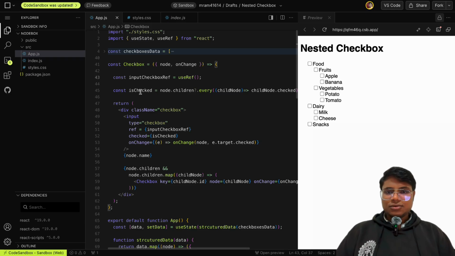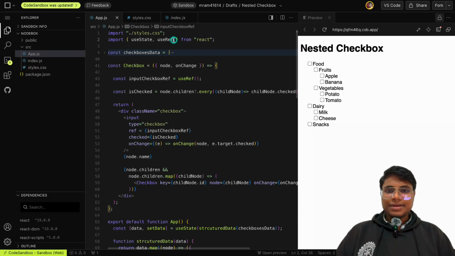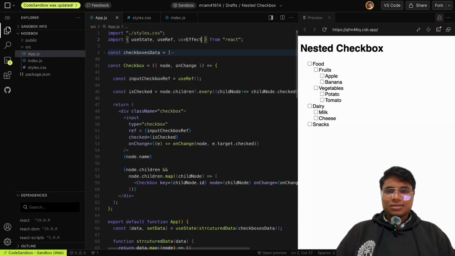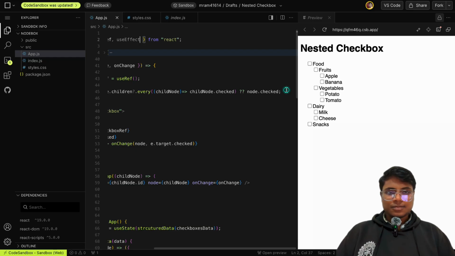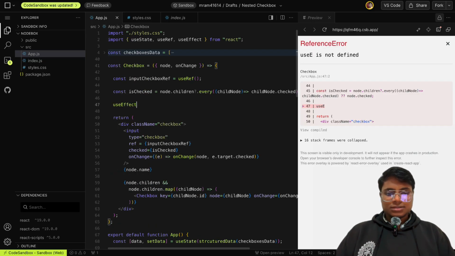Okay, so I just need to update this value now. For that, we will be updating its value inside a useEffect. So, useEffect.